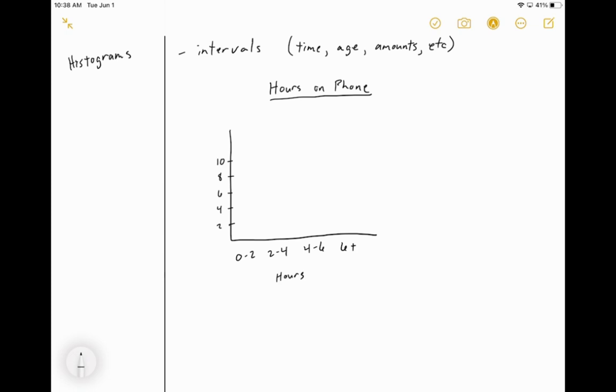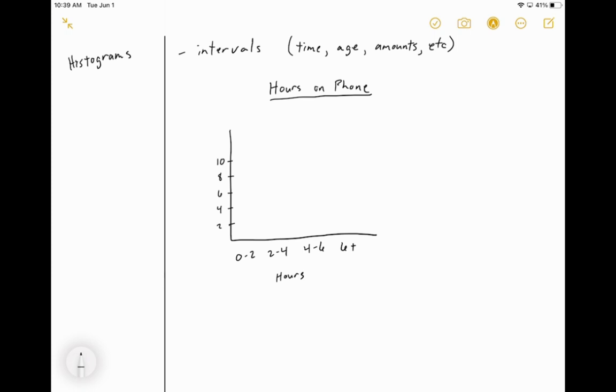It's always important to label things on your graph so people can look at it and see more clearly. That's why a title is really important. If you don't put a title, then no one knows what you're talking about. It's just random numbers. If you don't put what the categories mean down below, then it's hard to interpret. So how many hours a day do you spend on your phone? From 0 to 2, we had 9 people.